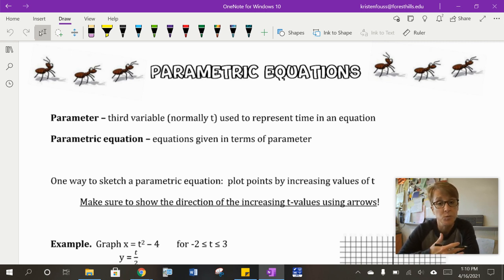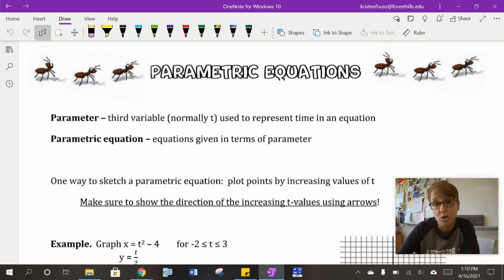So what we're going to do first is look at what's called parametric equations. And you all worked with parametric equations yesterday as you saw the ants scurrying around the screen. So that's why I put some ants on the top of the page of your notes. That way you can say, oh yeah, this is the ants. Now with parametric equations, it's not about what the graph looks like when it's done. It's about how the graph is being created. It's about the time that's passed to create this graph.